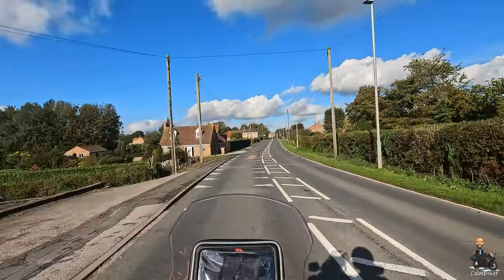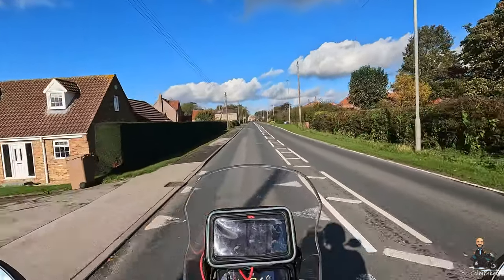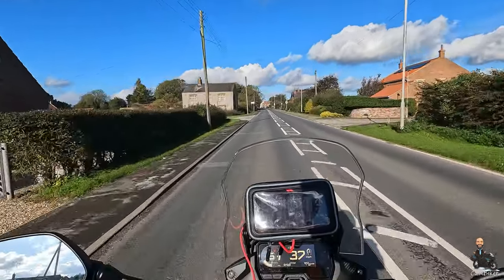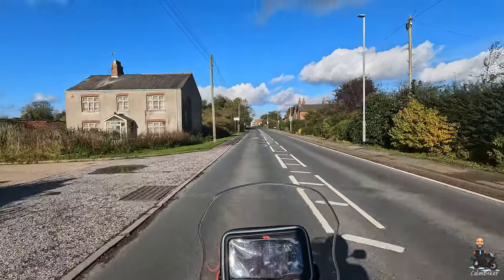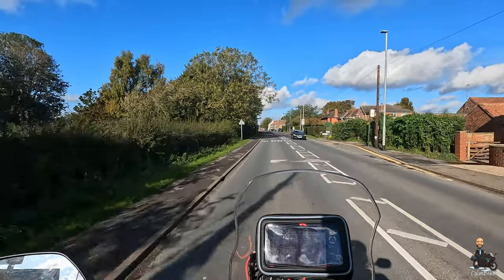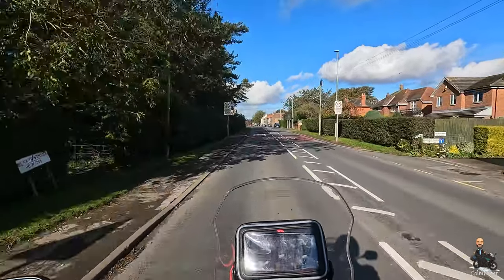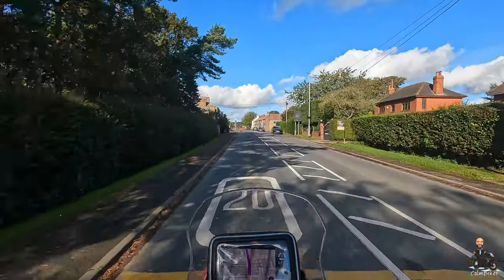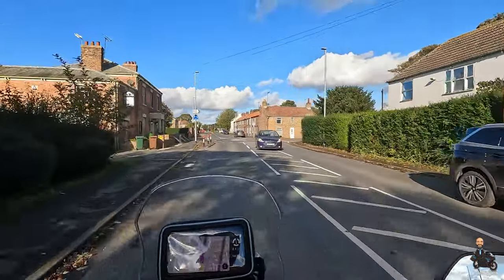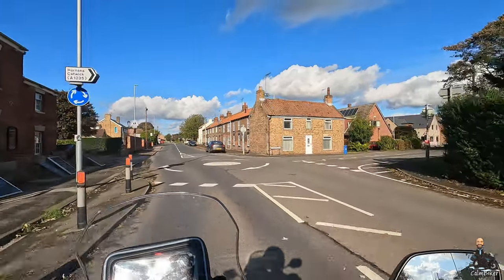I thought I'd come to a place that's got a bit of a spooky story or three around it. Seeing as we're heading up to Halloween, maybe I'll publish this one on Halloween. I'm going to a place called Willy Howe Mound, and I'm taking the slow and chilled out road to it that I've never been down. Well, I have been down some of them before, but I don't know the route.